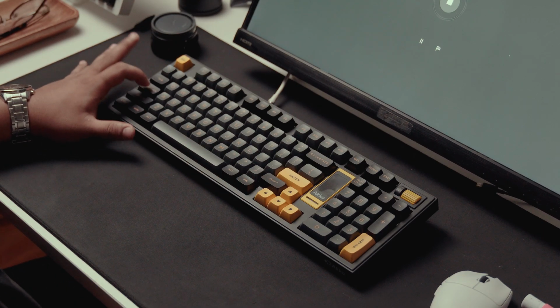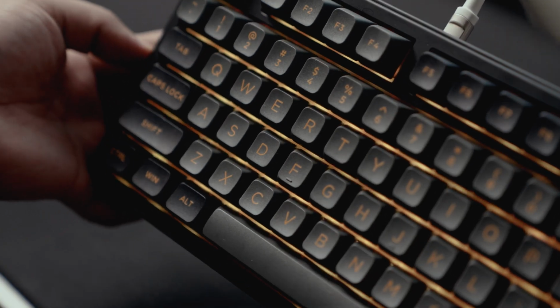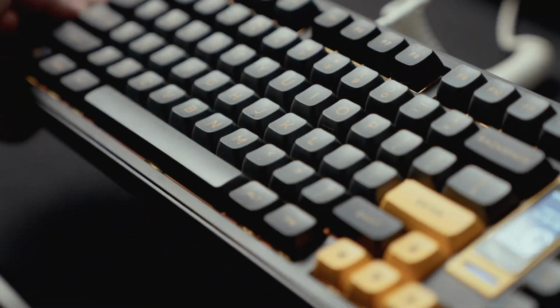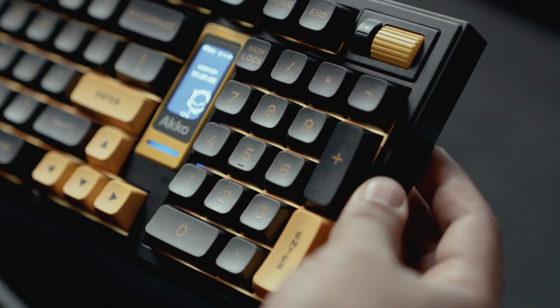The plate mounted stabilizers have a tiny bit of rattling in them. I kind of noticed this on Akko keyboards. They always have a tiny bit of rattling, but it's no biggie. Just a tiny bit of tuning and lubing and it's going to be perfect.